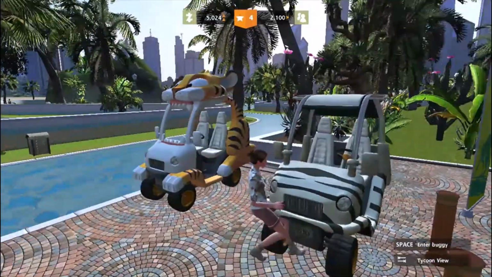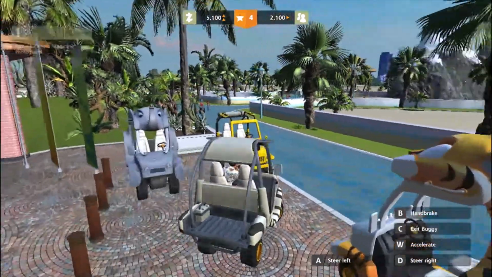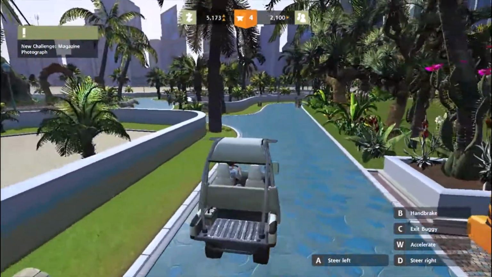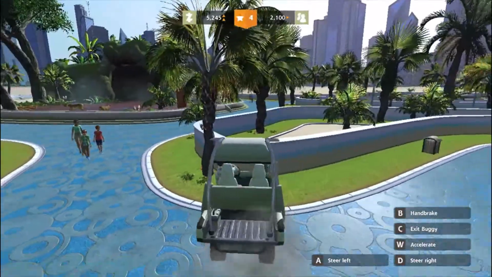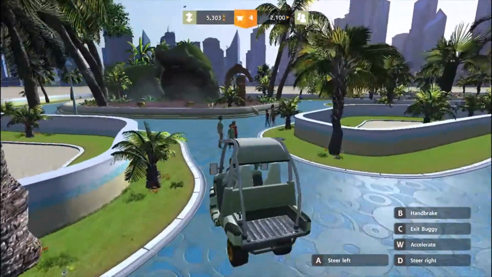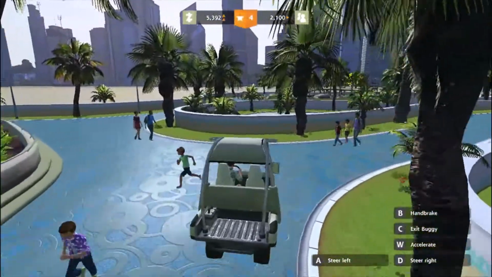I think at this bit we're just going to go in one of the buggies and give you a tour in first person, and just go around our zoo and show you what it looks like so far. I just love the level of interaction in this game, and the graphics are so good. And how people just walk around your zoo and look at your animals.